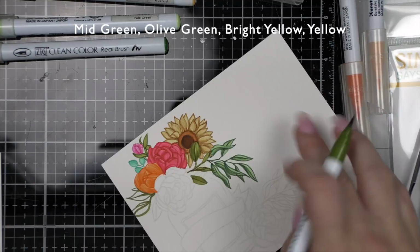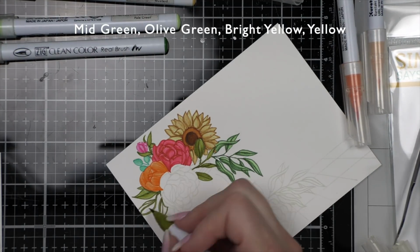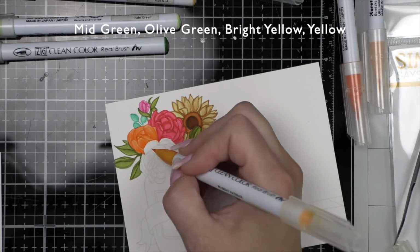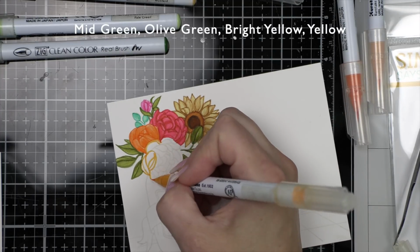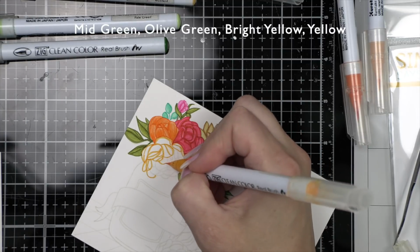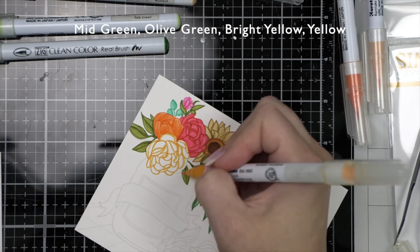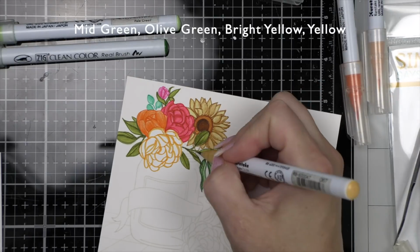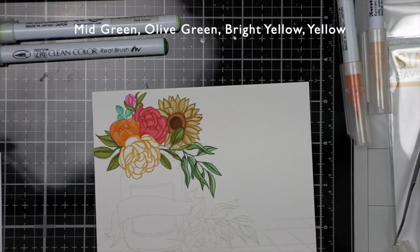I generally will outline the image with my darker color, and then I blend that and pull some of that dark color out into the other areas with the lighter shade. For the yellow flower, we're using bright yellow and yellow. And I want to be careful next to the red flower that I don't touch it too much with a lighter yellow marker and pull that color out. And here's where I noticed some of the sunflower petals that I missed.